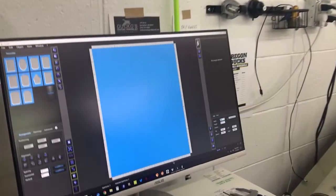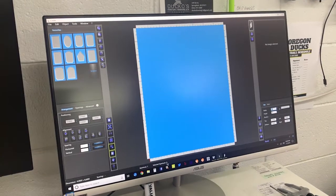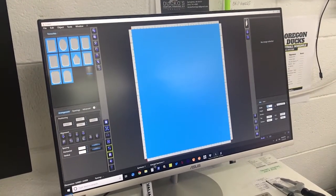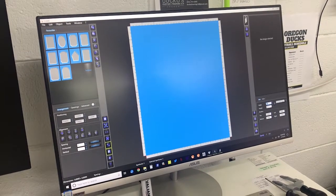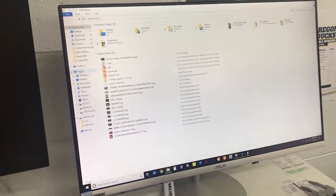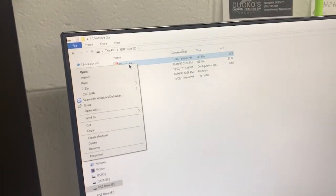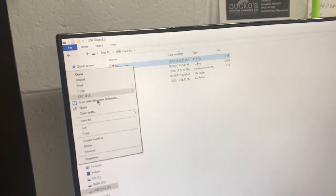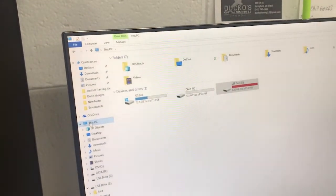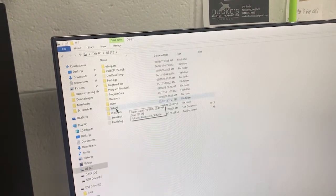So first and foremost, we've moved the file from my computer to a thumb drive so that we can put it onto the computer here. And to transfer the file, we simply just need to go into Explorer folder, go into the device, and here's my jersey. I'm going to right click on it, and I'm going to click on copy. Then I'm going to go to this PC.